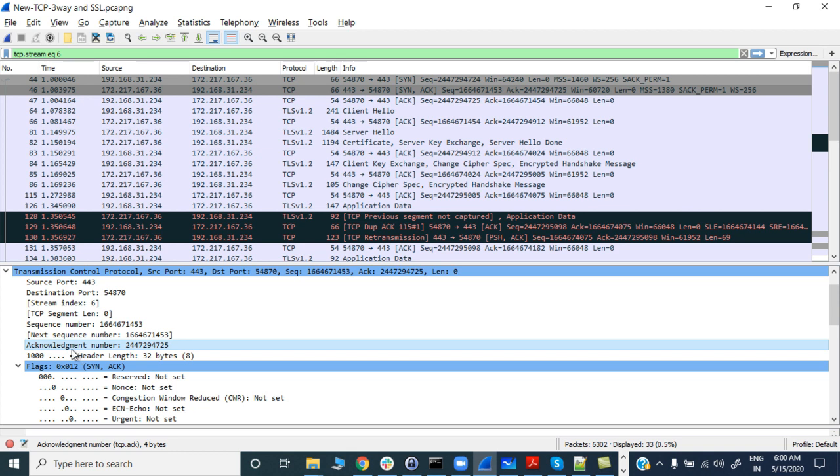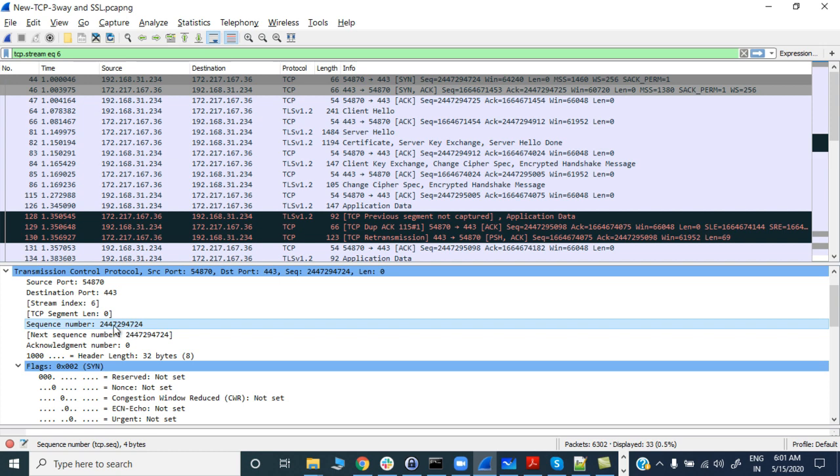And it is giving acknowledgement to the sequence number which it has received from the client. It is telling that I have received till 724, which was the sequence number of the client.